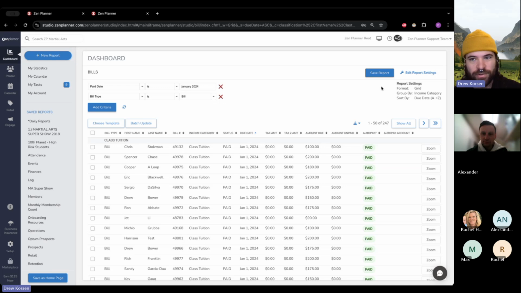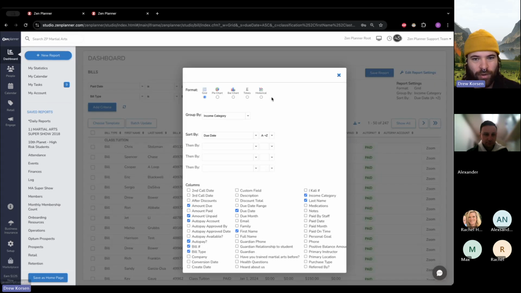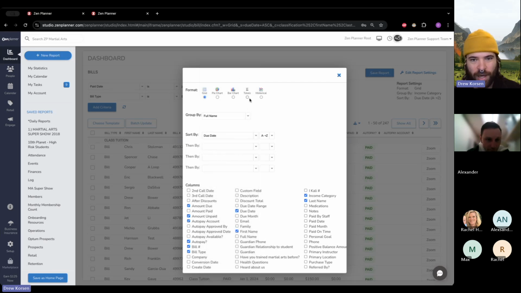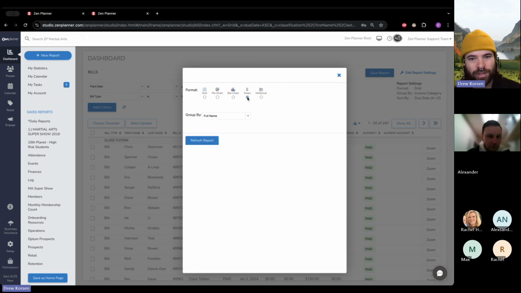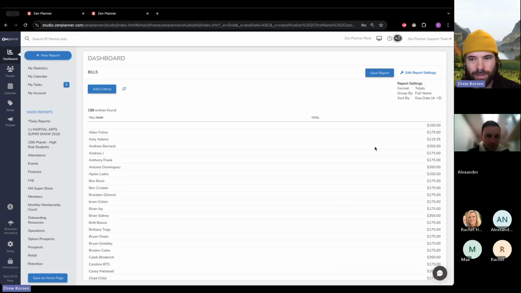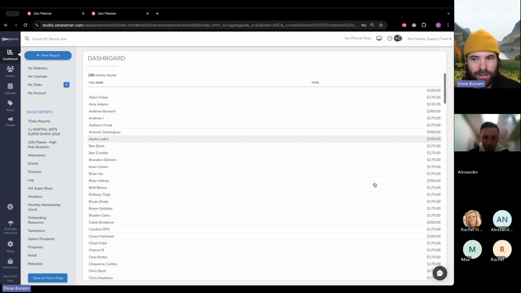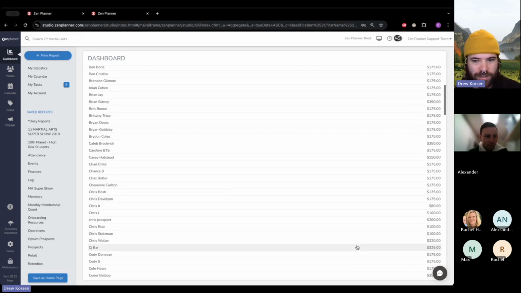There's a lot of other ways you could go about doing this, a lot of other ways to group things together. Like you could look at, how did this break up by person? That's something where you change more than one factor. So you change the group by to full name, and then you'll probably want to change your format to totals. Yeah, and this is an interesting option because it allows you to look at your financials by the person.